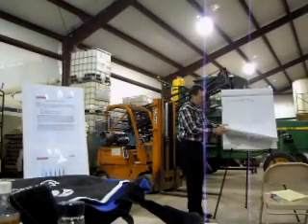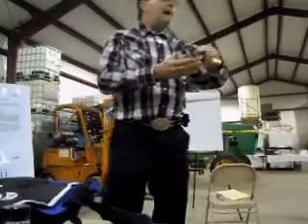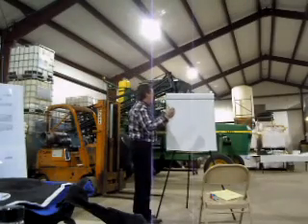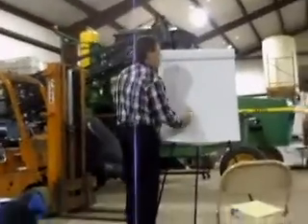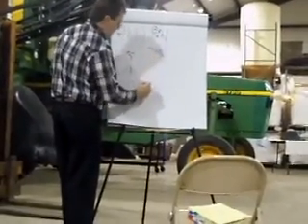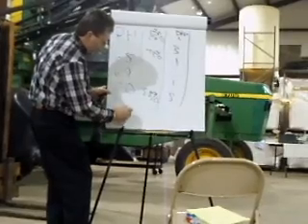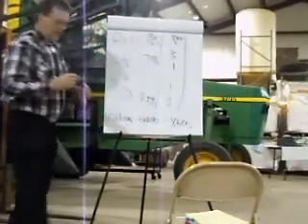What we're looking at with this calcium — why we created it — was on the research farm. You try to make everything right: preparation of the soil, seed depth correct and consistent, good genetics. You make sure you've got the elements in the soil you're looking for. The pHs ranged anywhere from 6.5 up to 6.9, some at 7.0. Base saturation on calcium was anywhere from 71% up to 83%. Base saturation on K was in the 3 to 5% range. Calcium levels on these particular research fields ran from 2,200 pounds all the way up to 4,600 pounds per acre.